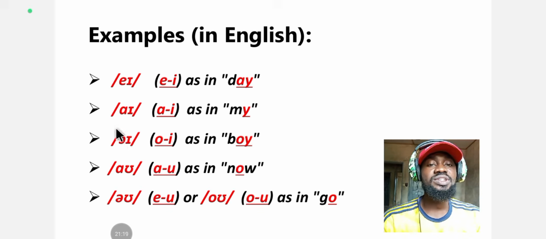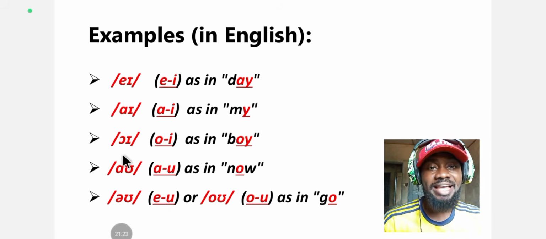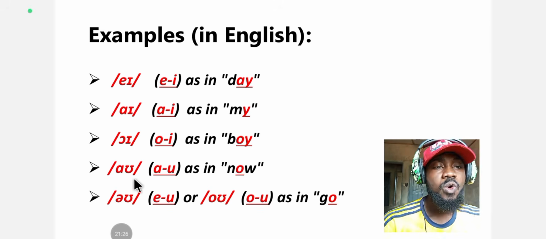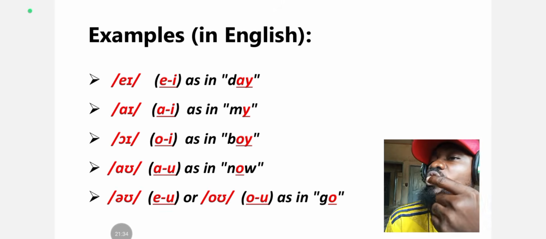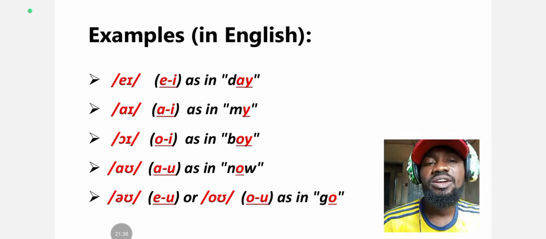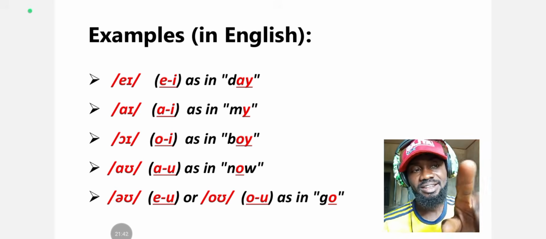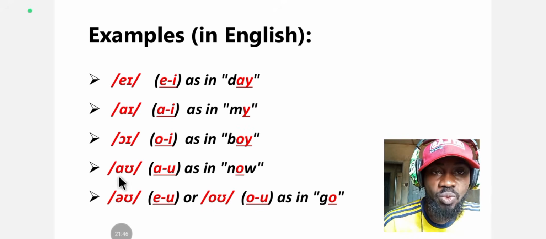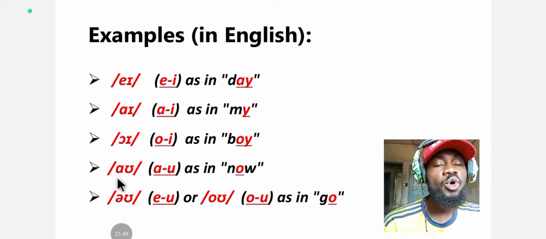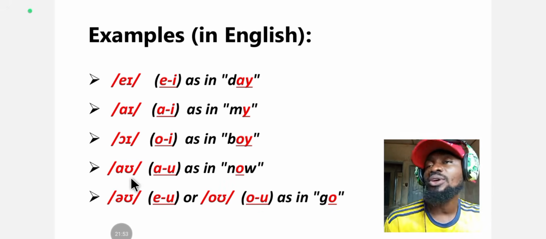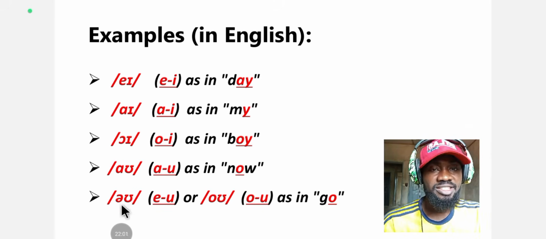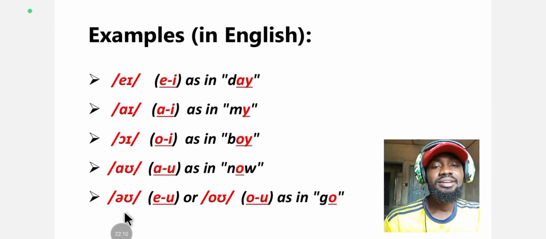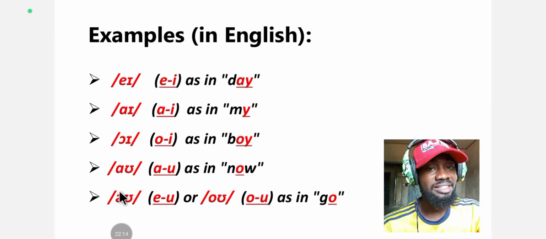This one that looks like a C facing the left side is pronounced as O. It's just like the way your mouth is. Your mouth will make a C shape. It's pronounced O. Then this one is A. The next one here is like U. I already told you before, it looks like the shape of your mouth. U. Same thing here, this inverted E is pronounced as E, not L.